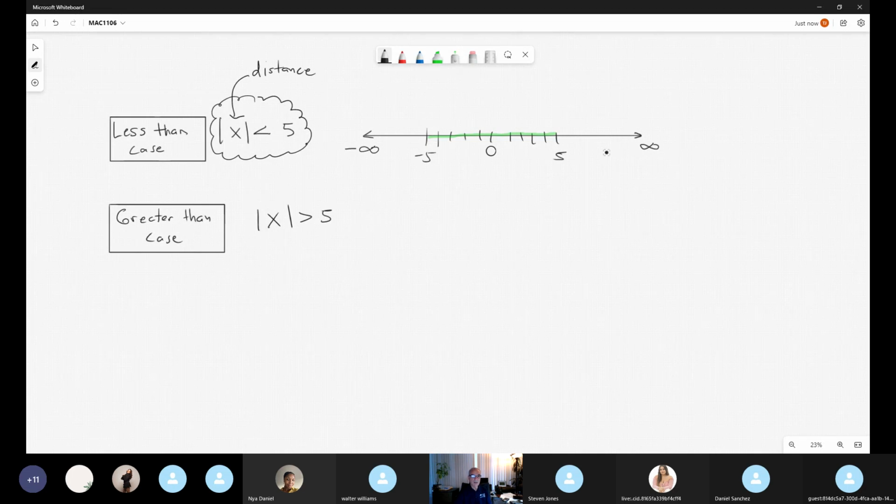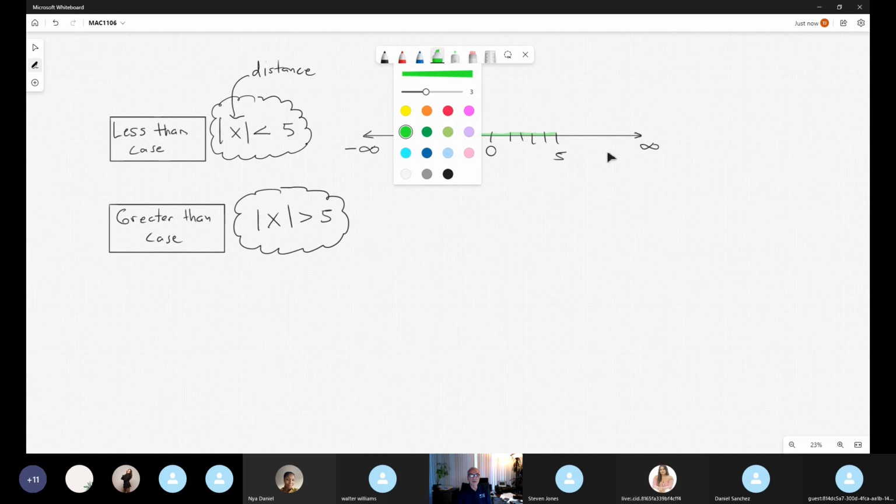Totally opposite idea happens here, because it's too far. And too far, I want to highlight in another color, maybe red. There's that part and that part. Because now this distance is greater than 5 miles from me, at 0. This is me. So it's too far: 6 miles, 7 miles, or in another direction, negative 6, negative 7. So how do you translate this?